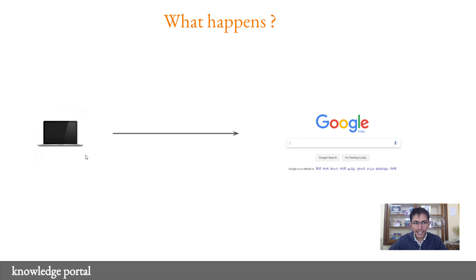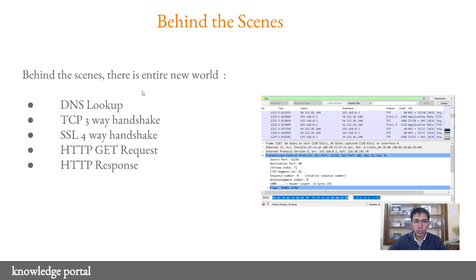When you talk about a client — let's assume this is a web browser and a person types google.com and the Google page loads — this is what most people are aware about. But when you go into the nitty-gritty details of what is actually happening behind the scenes, you will be overwhelmed. The very first thing that happens is the DNS lookup, then the TCP three-way handshake and the SSL four-way handshake. Once this completes, you get the HTTP GET request and the HTTP response.